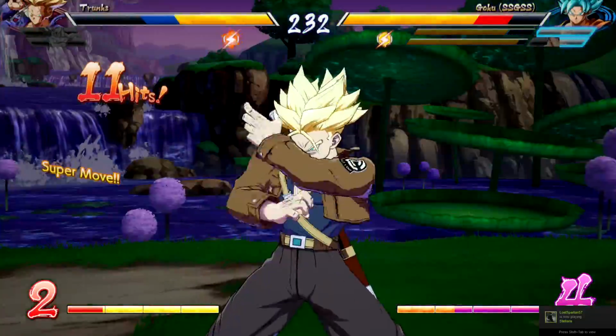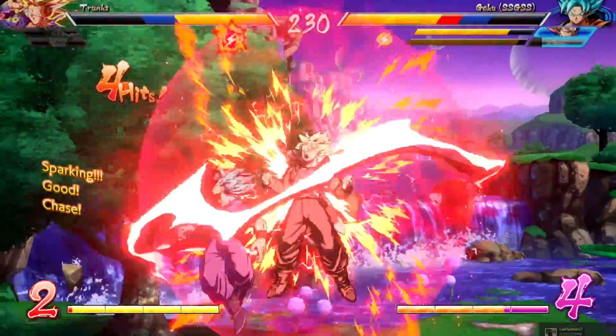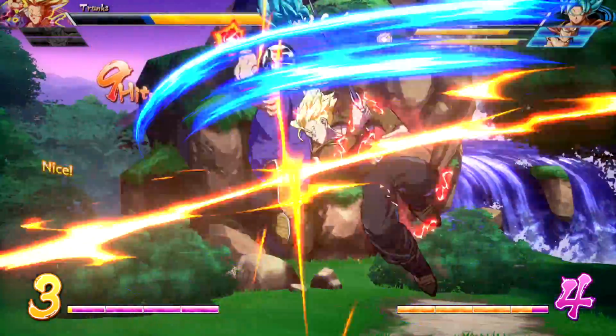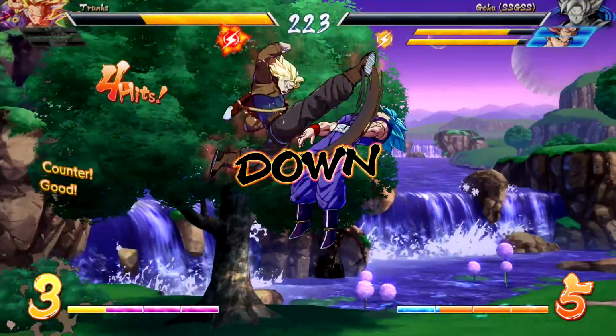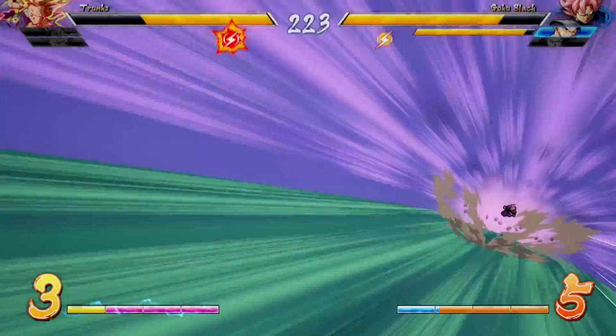Now Trunks has a very quick overhead attack, and that is seeming like it's going to be beneficial to us because our opponent is very proficient at blocking low. So let's see if he makes the adjustment. We saw there he was blocking low again, so we went for that medium overhead attack a second time, and we've already eliminated Goku Blue from the enemy team.